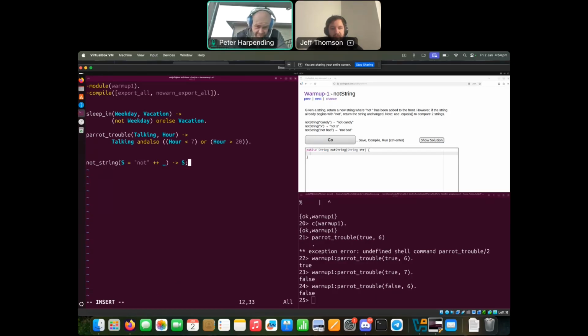Now a new line: not_under_string of S, close paren, goes to, the arrow, space. I'm just double checking.